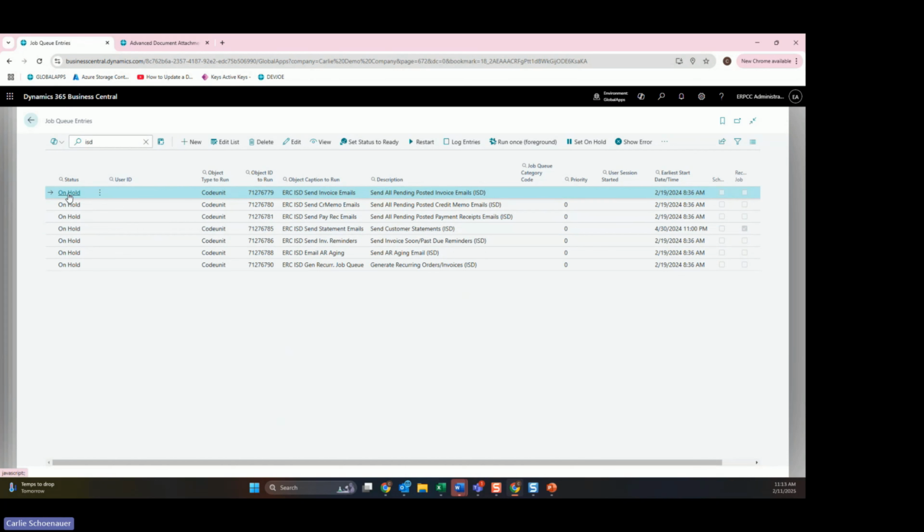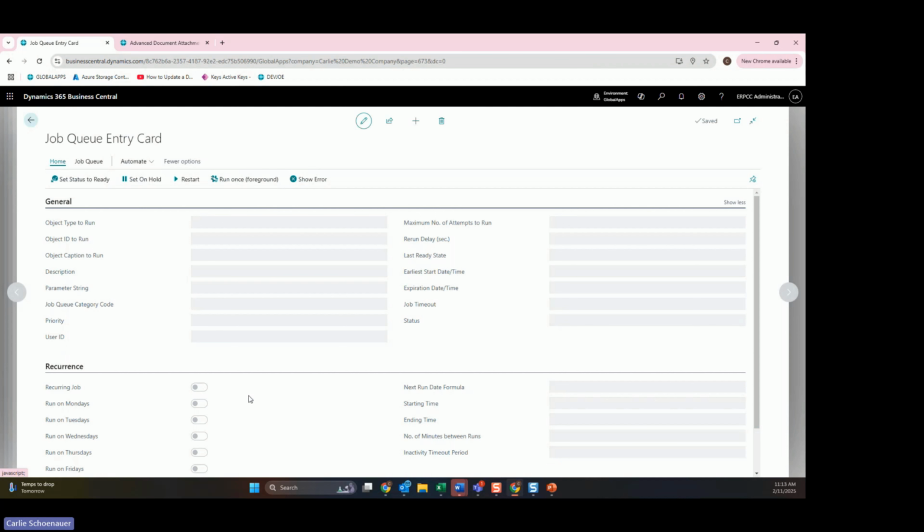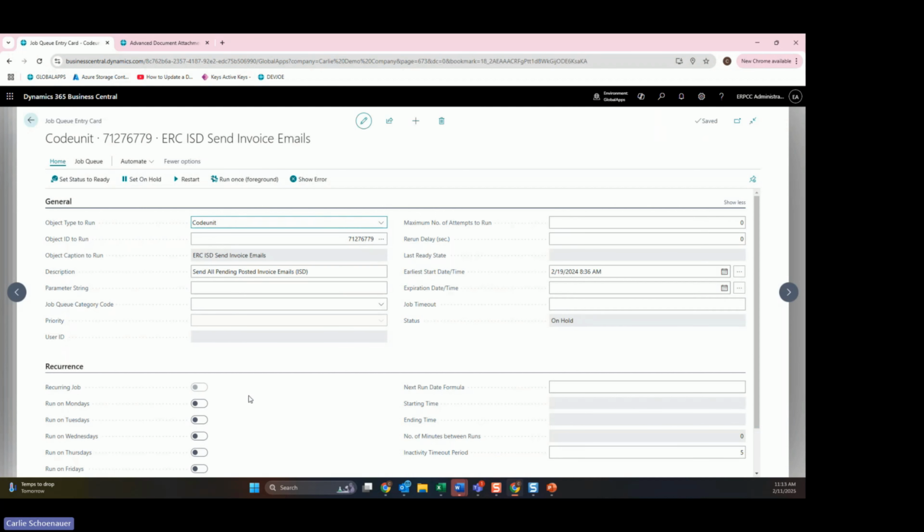So if I open this up, this scenario could be that you don't want to send it upon posting, but maybe you want to send all of them to the customers every night. So you want to schedule it in a job queue instead. When you post it in the system, it's not going to send it to the customer right then and there, but maybe every night at 8 p.m., it's going to run this job queue, look to see all the sales invoices that were posted that day and shoot them out to the customer. So this would be an option for that.